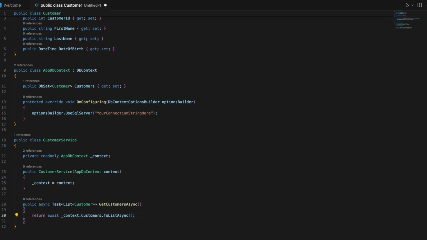We are also defining a customer service class to fetch data from the customers table. The getCustomersAsync method here returns a list of customers by querying the database with the toListAsync method. It's a clean and simple way to work with SQL databases in .NET without having to manually write SQL queries.